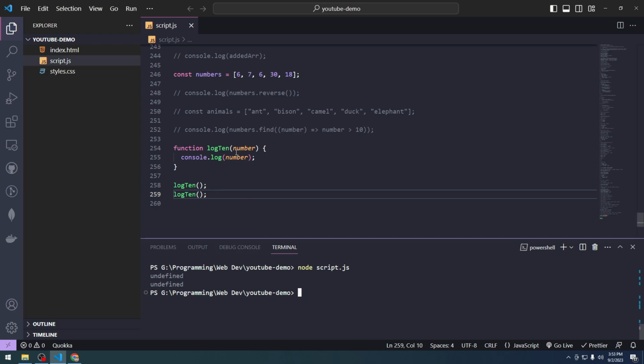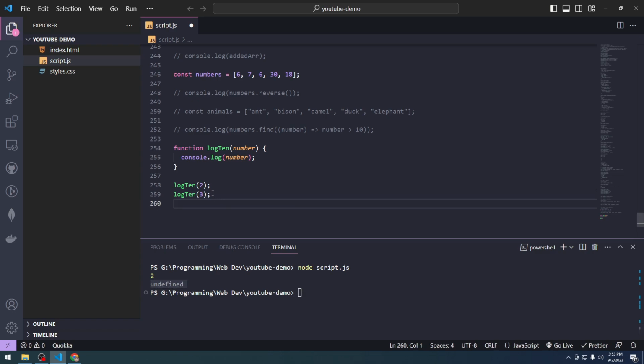Because this function is now expecting a number in the argument. So this is a parameter. When we're defining a function and we define that we want an input, that is a parameter, and when we give the function an input, that is an argument. So let's give it an argument, let's say 2, and run node script.js again, and we get 2 and undefined. Let's give it 3 and clear it, Control L, and run node script.js once again, and we get 2 and undefined.